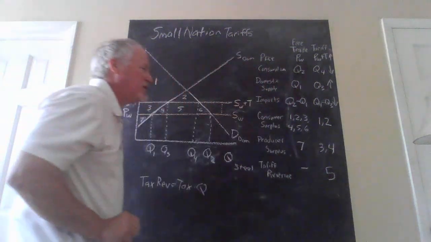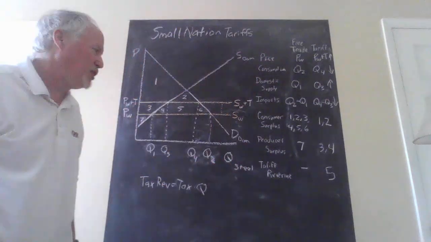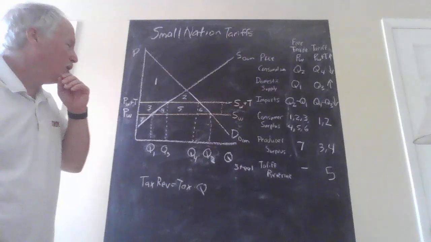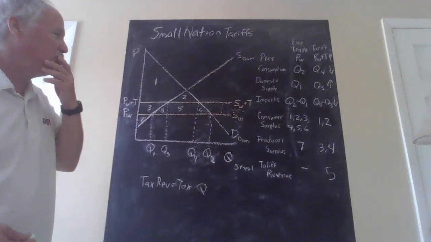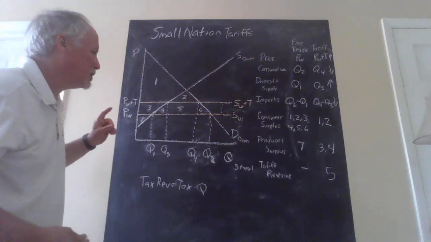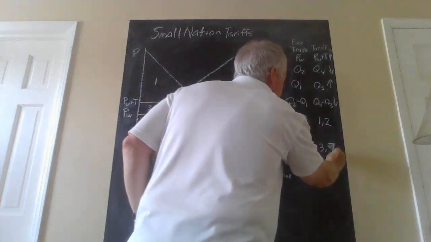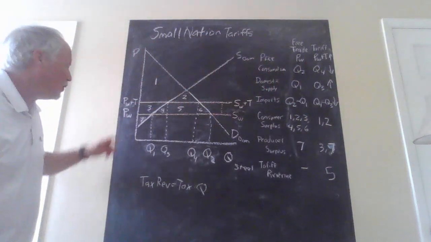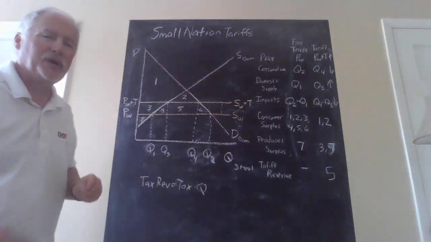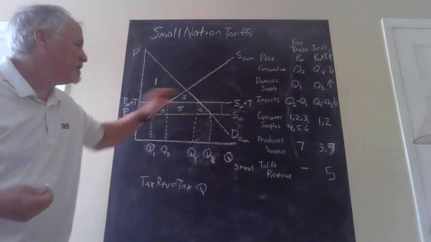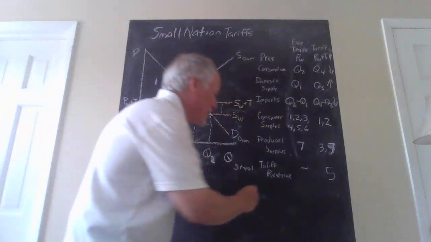And in free trade, there was no tariff, so there was no tariff revenue. So we put a dash there, there's nothing there. And then we've got areas 4 and 6. And areas 4 and 6 go away. They are neither consumer surplus nor producer surplus. Let's see. Oh, I see. I have a mistake here. That's 3 and 7 for the producer surplus. I think I said that, but then I wrote 4. It's 3 and 7 for the producer surplus with the tariff. So I already have 4 up there. Okay, so we have areas 4 and 6, and they aren't up here with the consumer or producer surplus. They're deadweight loss.